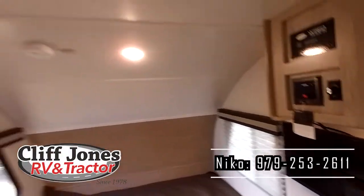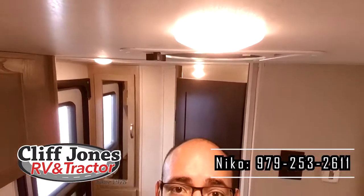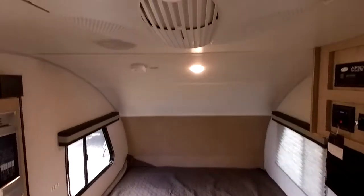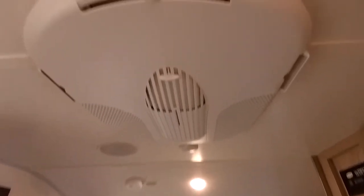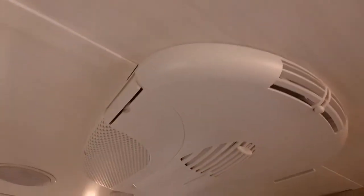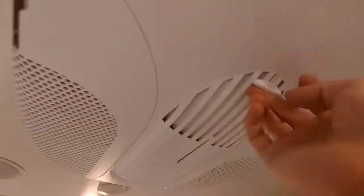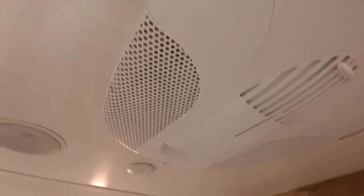And then also, another thing to note, our pods do have best-in-class headroom, so I'm standing here next to the air conditioner, so you do have more room in here versus what you have in the shower, so that's nice. Also, speaking of which, with the AC, this is a 13,500 BTU AC, which is really powerful. We even have some RVs that are 26 foot, so substantially larger, that it will stay cool with. So the great thing about this, you do have control over the flow. This slider right here, so it is directional.